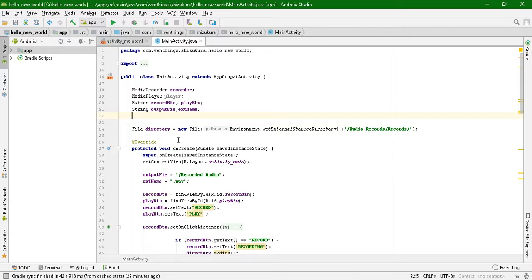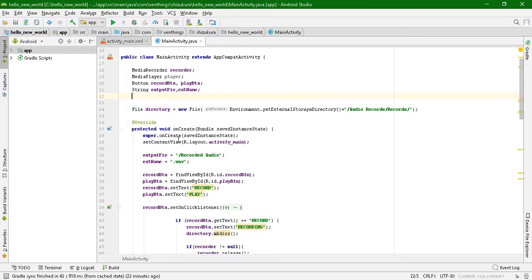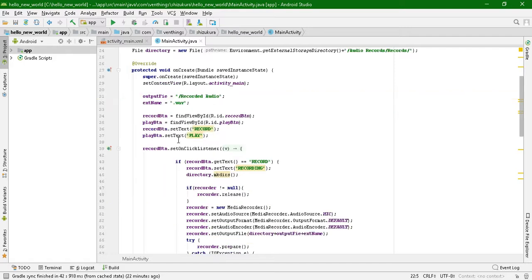We need to stop that, and we need to keep the file, and the new file that we just recorded must have some kind of integer. For example, we just recorded the first audio, the next audio file would be named recorded audio 2, and 3, and 4, and so forth. We need to do that.